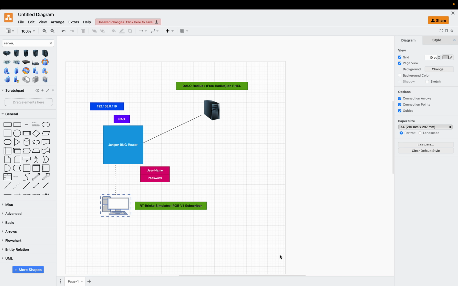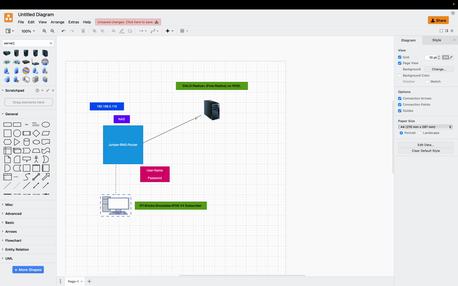In this video, we're going to talk about the best command to use on a FreeRadius server to quickly debug the communication that happens between a NAS and a Radius server when it is trying to authenticate subscribers. Usually, when subscribers are trying to establish a connection to the broadband BNG router, the username and password details are carried by the NAS towards the Radius server for authentication. Once the username and password are verified, the Radius server will respond back with an access accept, after which the subscriber is able to establish a communication.